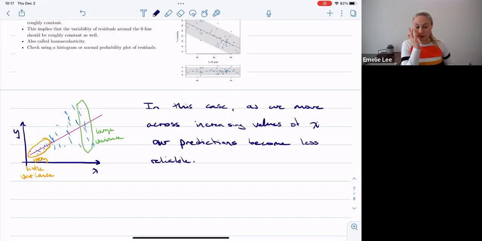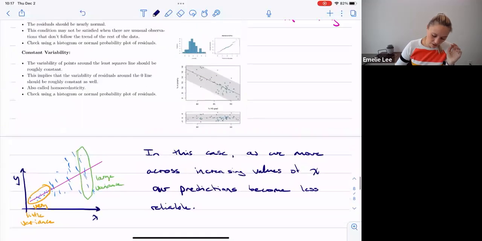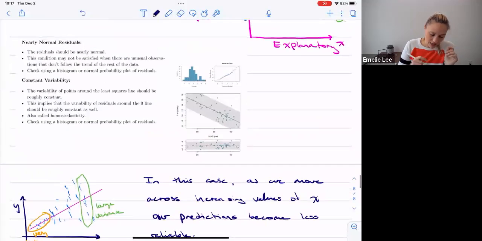There are things we can do to manipulate it. We can do transformations again to try to fix this, or you might have to break up your data, break up your x and build different models for different values of x. Those are just some of the things that we can check. I'm not going to get you to do it, but it's good to be aware that we have these checking mechanisms, especially if you hear residual plot, then it helps to know what that means.